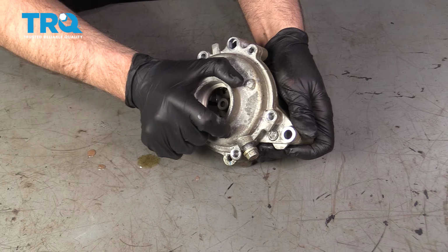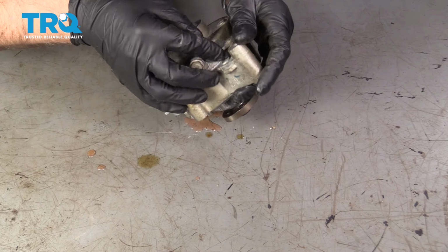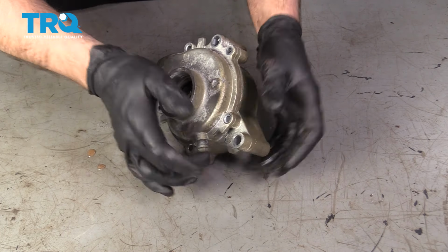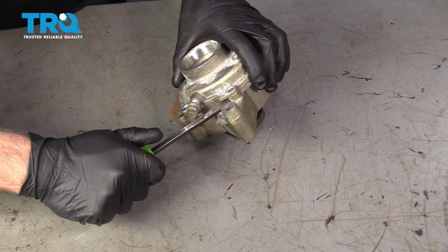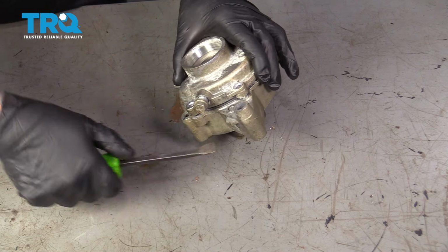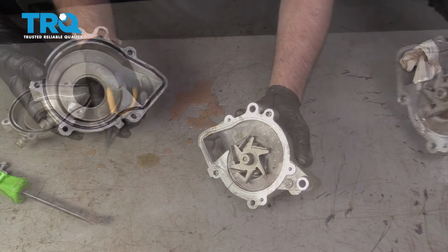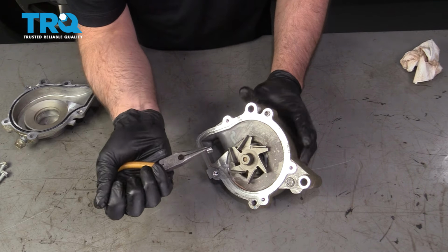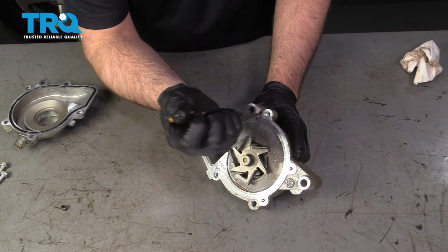You can try to grab this cover, just pry it off. If you need to, you can use a screwdriver or a pry bar. Pry under there and slide it up. You can take these alignment dowels, just use some needle nose pliers, set those aside, put those in the new pump.